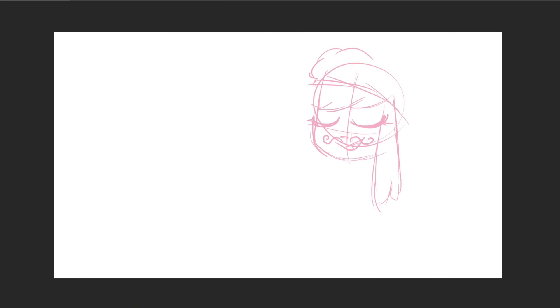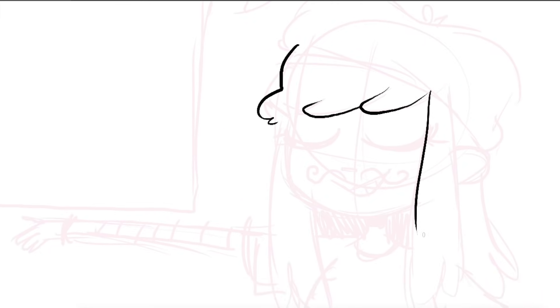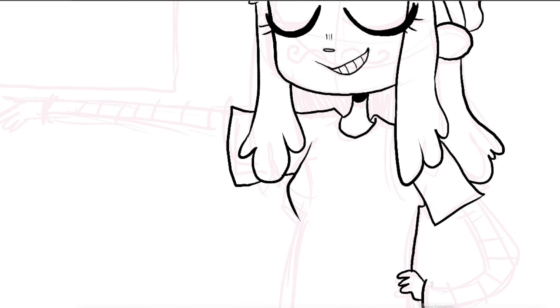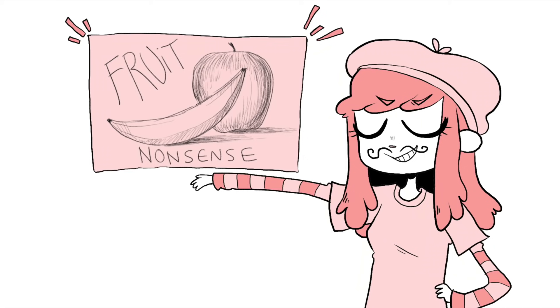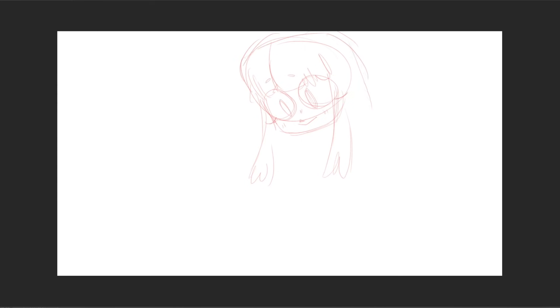The first step to making a portfolio of any kind is collecting the art you want to put in it. For the skill drawings, the best thing to do is put in some classical art studies — classically trained reviewers love these. I've never found an art teacher who doesn't like a bit of fruit with sketchy lines around it. Curtain models — basically any figure with a random sheet draped over them — are also an extremely popular and effective choice for showing technical skill.